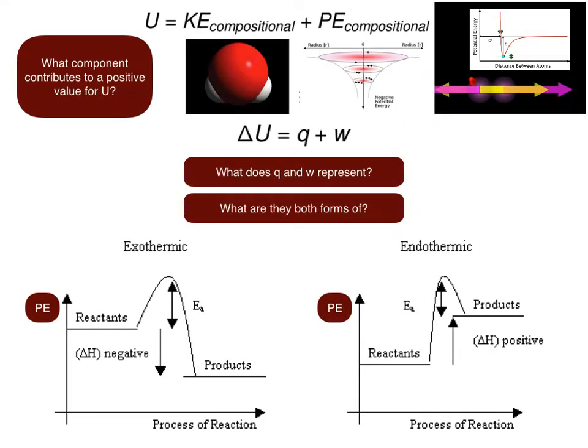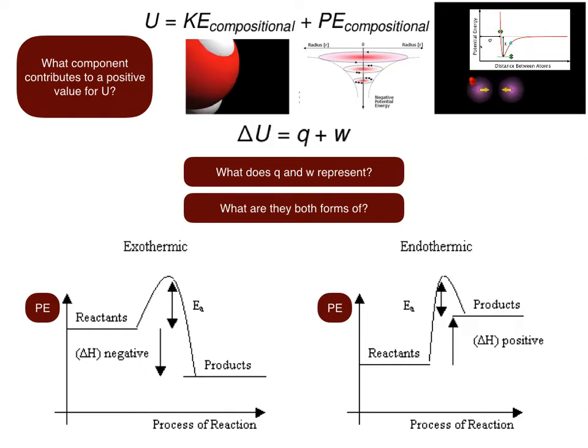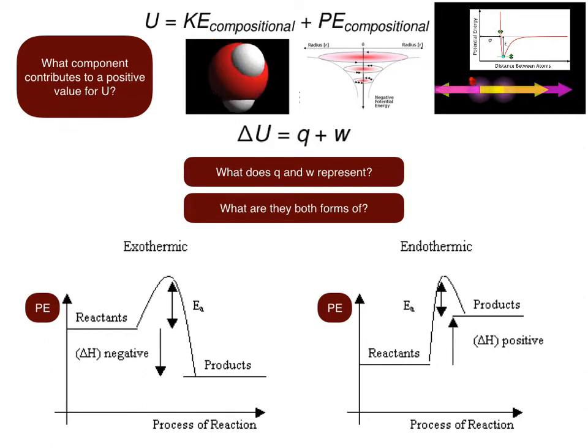Now, any change that will occur in the internal energy of our system will come in either of two forms: heat, symbolized by Q, or work, symbolized by W. Both of these are examples of kinetic energy that can flow into or out of our chemical system. Heat here should be thought of as kinetic energy due to the random movements of the particles, whereas work is kinetic energy due to an overall movement of the particles in a certain direction.